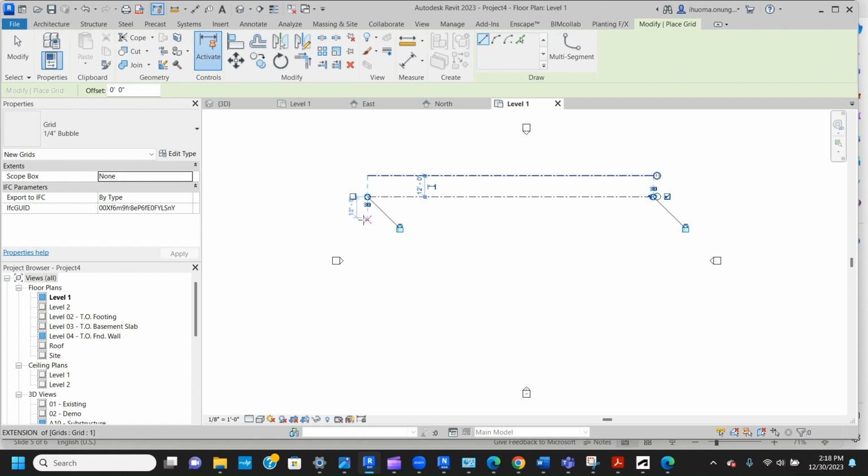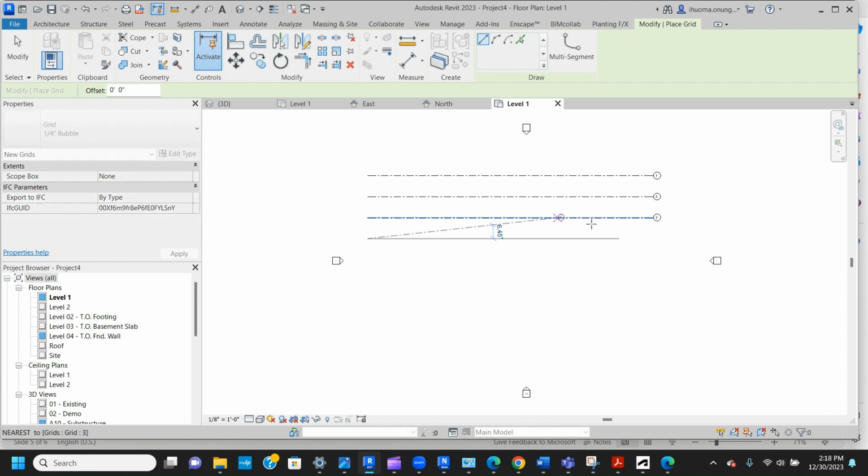We'll create the next one, 12 feet apart. We'll create the next one. Five.